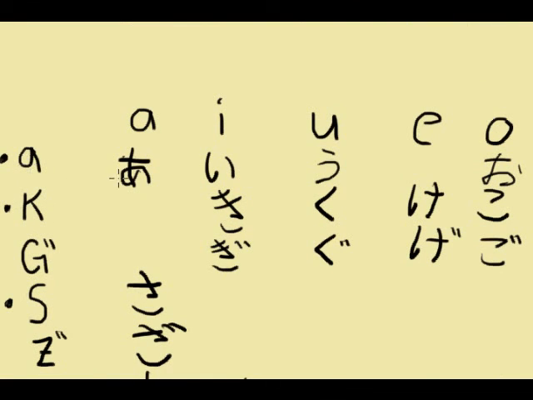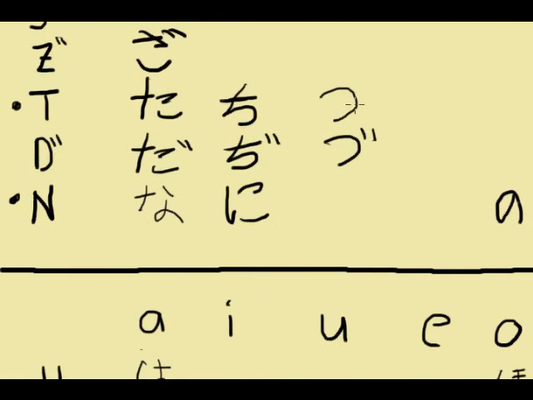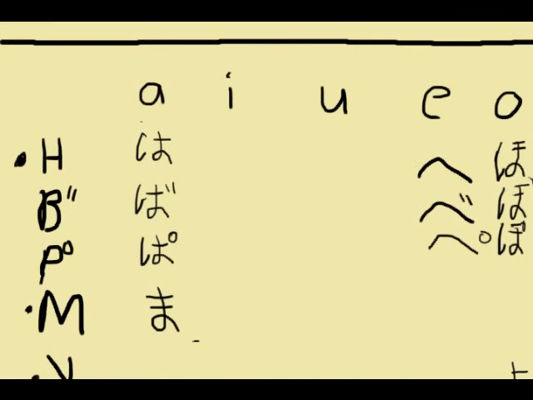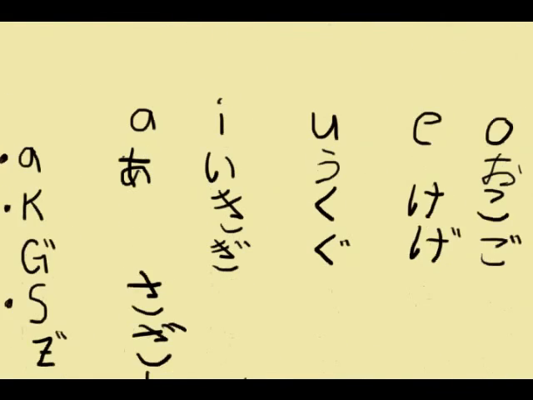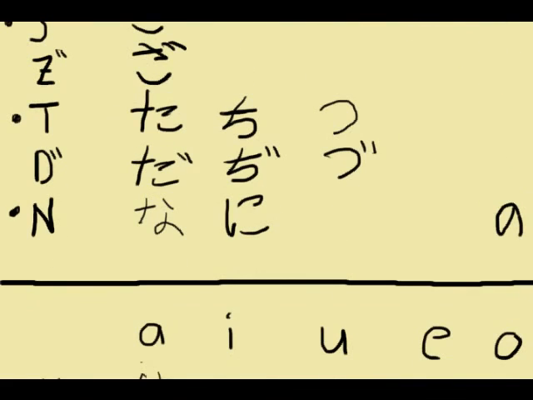So if you think of A line, this is A, I, U, E, O. You don't know what A is. So with Ka, Kakiku ke ko. And you know Ka gets voice, so we'll say Kakiku ke ko, but don't worry about that yet. We know Sa, so Sa, Shi, Su, Se, So. And we'll be learning those a little later. Ta, Tachi, Zu, Te, To. Na, Nani, Nu, Ne, No. Ha, Hahi, Hu, He, Ho. So right now you don't know everything, so don't worry too much about it. But eventually what you should do with that little song is be able to fill in this entire graph on your own, just as a practice thing.